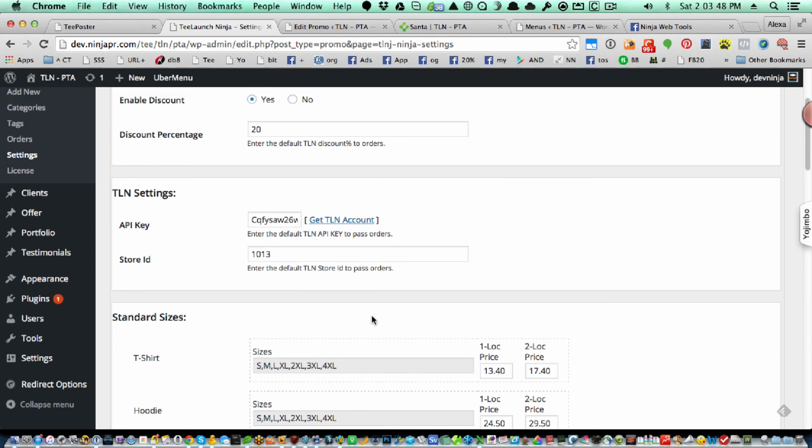So I don't know about you, but when I sell shirts, I sell all my shirts essentially. T-shirts are always sold as the same price for all my shirts, no matter what the design is I have on my shirts. But as I showed before, you do have the flexibility of going and tweaking your shirt so you can change the price if you want for that one individual campaign.